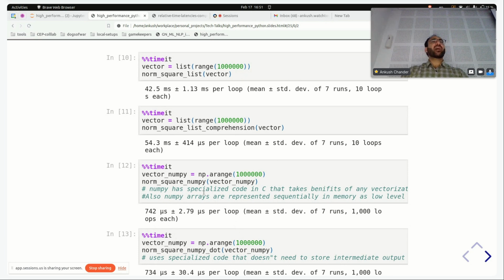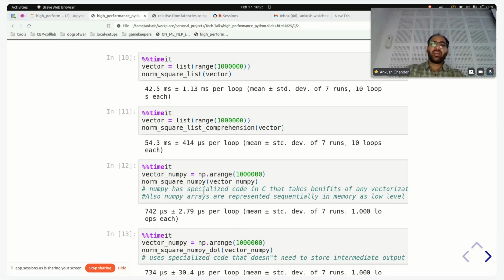So why are NumPy arrays faster than lists? There are two reasons. One is that NumPy code is specialized code. It is written in C. I think there is a C BLAS library for linear algebra. It's written in C and then used in Python. So Python delegates performance-sensitive tasks to these C, Fortran, Rust modules, but those changes are transparent to users.